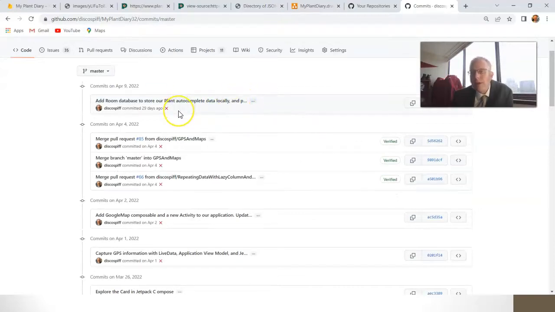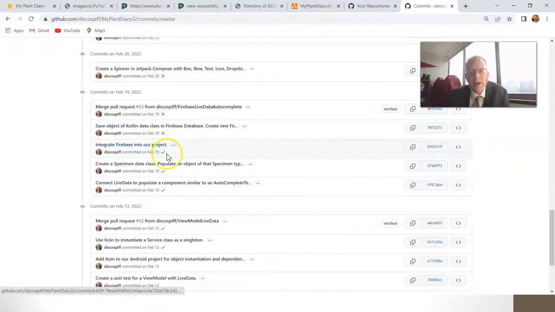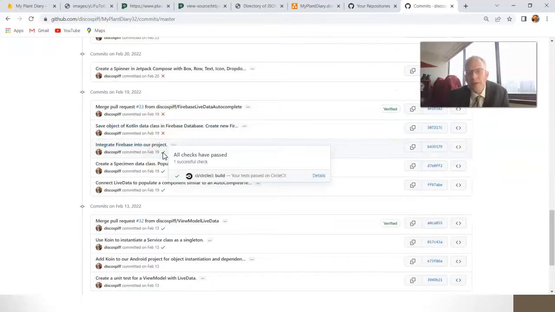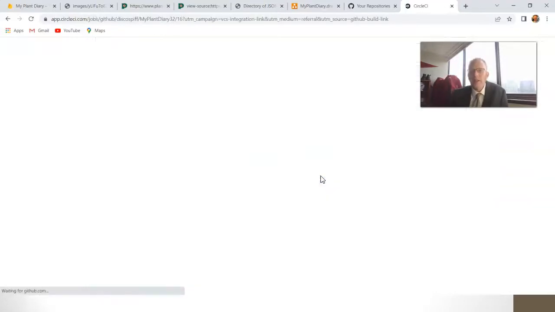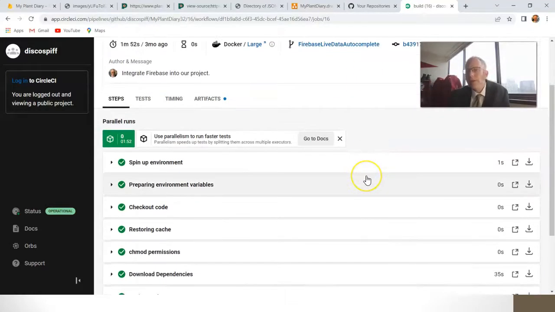And you see that every time I do a commit and push, it's going to run the series of value-added steps. And it's integrated well with GitHub so that it will give me a red X if something goes wrong, or a green check if everything worked out right. Now I can click on this check or this X, and I can click on details, and it will take me right into my CI/CD pipeline, and it will show me the steps that have run. Typically, it's going to set up the environment. Then it's going to do a build.